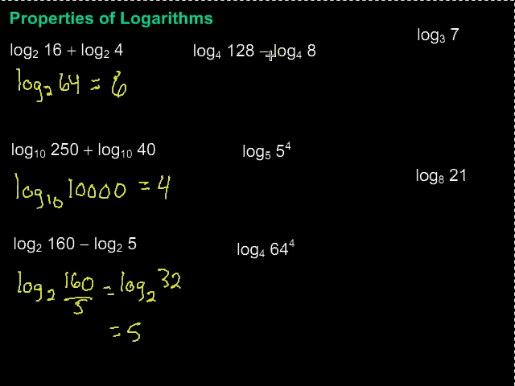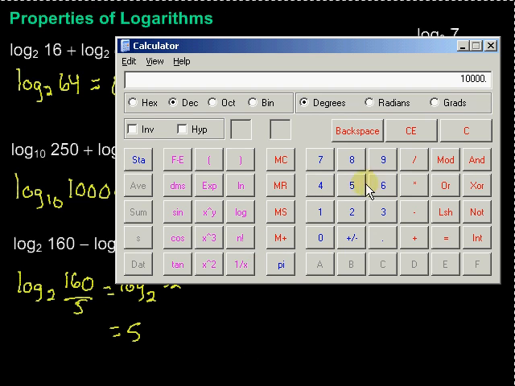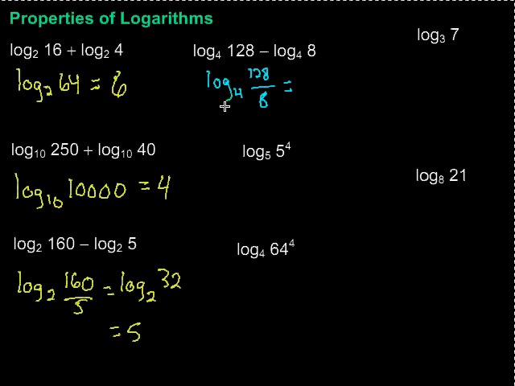Alright now let's take a look at this next one. For this one it is subtraction again, so we are going to do that division just like we did in the last one. So we have the log base 4 of 128 divided by 8. Let's take the calculator, 128 divided by 8 is 16. So we have the log base 4 of 16. Again, 4 to what power gives me 16? Well 4 times 4 is 16, so that is equal to 2.